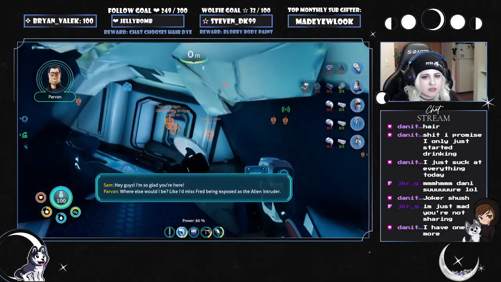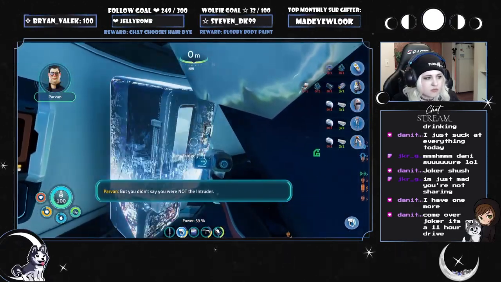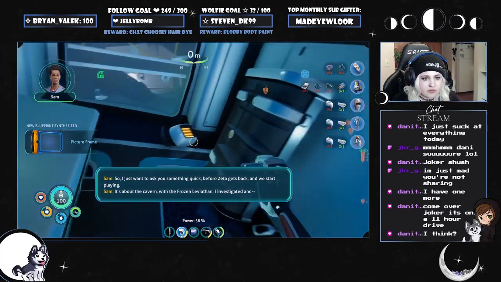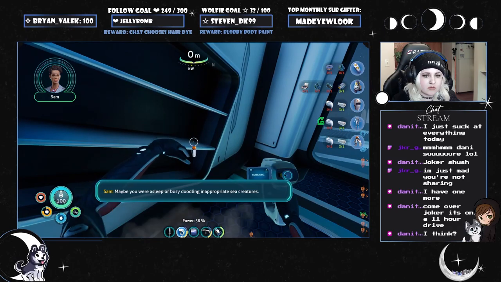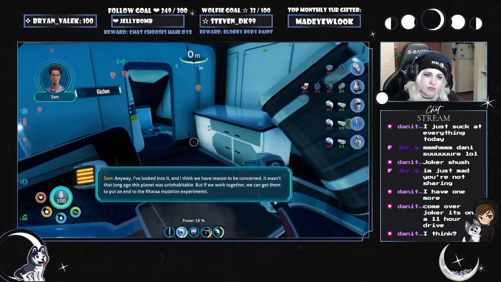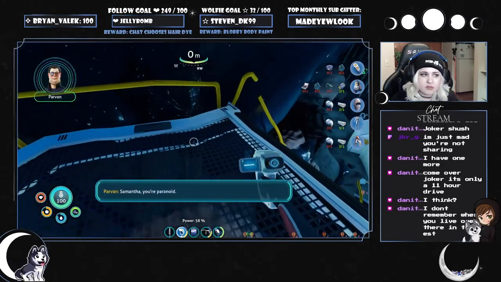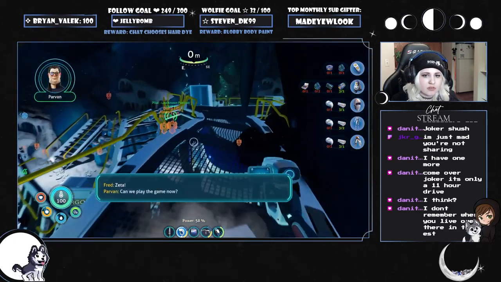Hey guys, I'm so glad you're here. Where else would I be? Like I'd miss Fred being exposed as the alien intruder. That's not gonna happen. But you didn't say you were not the intruder. No, not this argument again. I beg you. I think the game will settle this debate. So, I just want to ask you something quick before Zeta gets back and we start playing. It's about the cavern with the frozen Leviathan. I investigated, and... You investigated? When? I didn't see you. Maybe you were asleep or busy doodling inappropriate sea creatures. Those drawings are art. Anyway, I've looked into it, and I think we have reason to be concerned. It wasn't that long ago this planet was uninhabitable. But if we work together, we can get them to put an end to the Kara mutation experiments. I'm not comfortable with this. Samantha, you're paranoid. Come on now. She has her safety at heart. And the rest of us don't? Zeta! Can we play the game now?